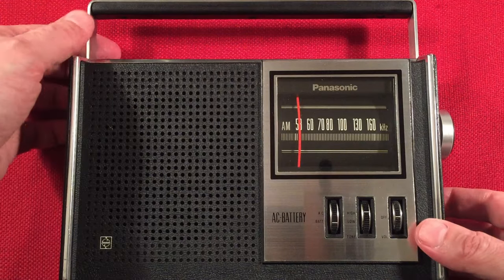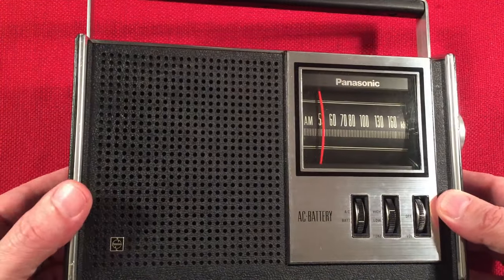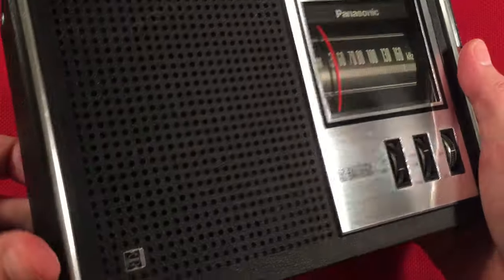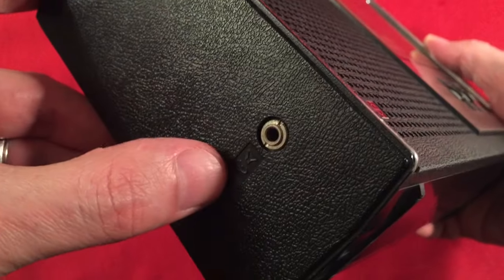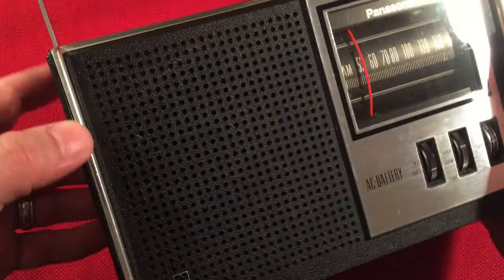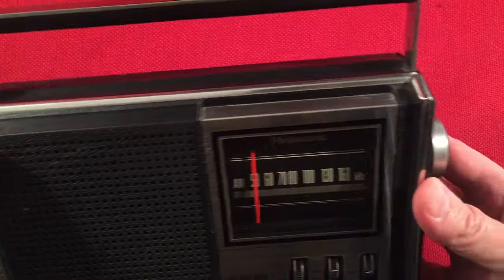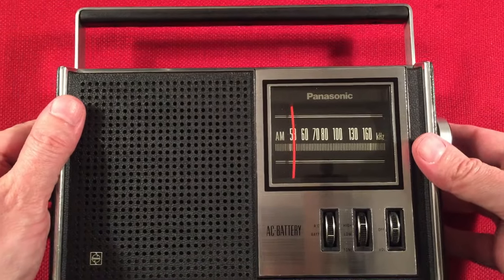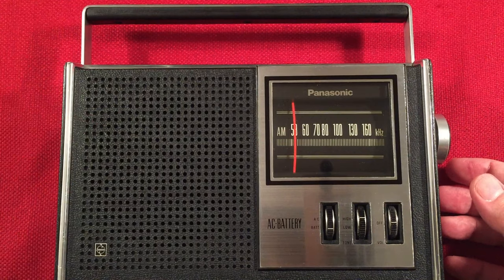It's a pretty basic setup. One band, AM, as you can see. No FM, no shortwave, no single sideband, but AM band. That's it. It's cool though. Love it. It's a fairly big cabinet, as you can see. We have an earphone jack on the left. Got some chrome treatment, aluminum on the front. And we have an all-metal handle here on the top, fixed. Nice. Love that. 4-inch speaker behind a heavy plastic grill.